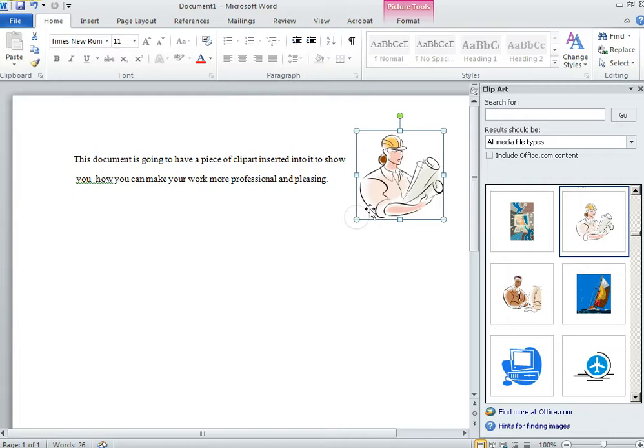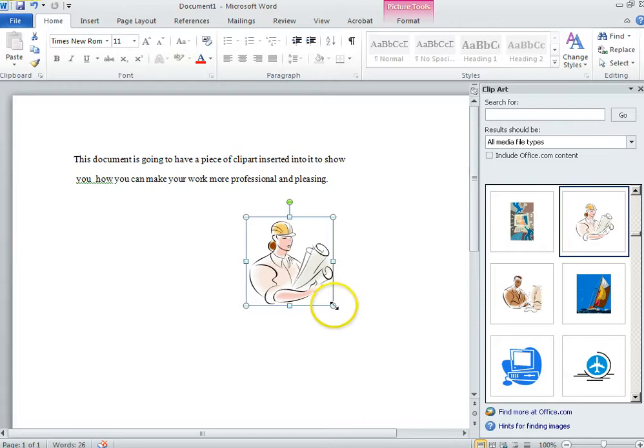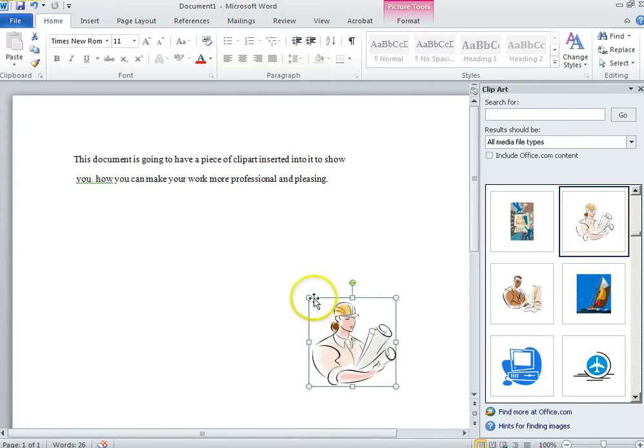Now, another thing you can do with a picture, once you have it inserted, is you can change the size of it. You can rotate it. Let me show you how to change the size of it first. Notice how when I hover my mouse over any of those little handles, instead of my cursor being a four-headed arrow, which tells me that I can move the picture around the page if I grab it in the middle, the cursor now becomes a double-headed arrow.